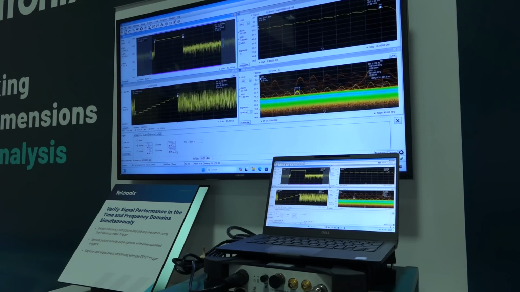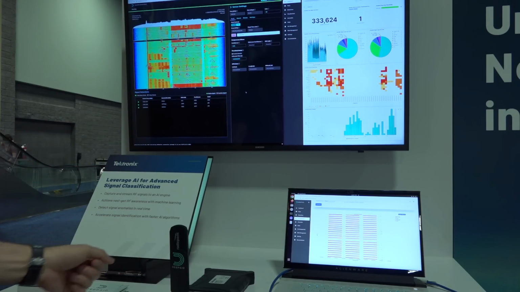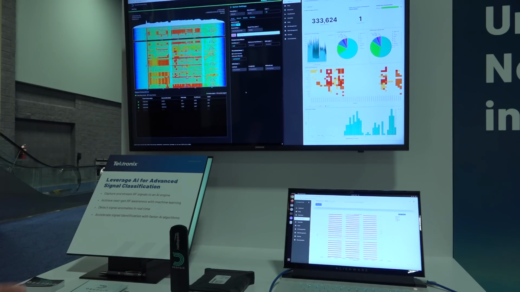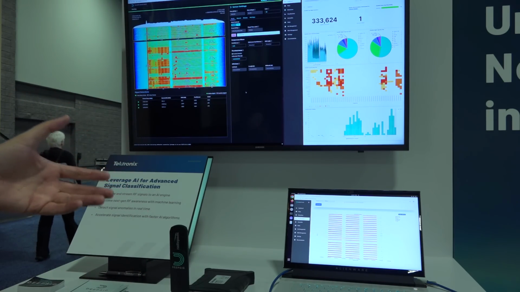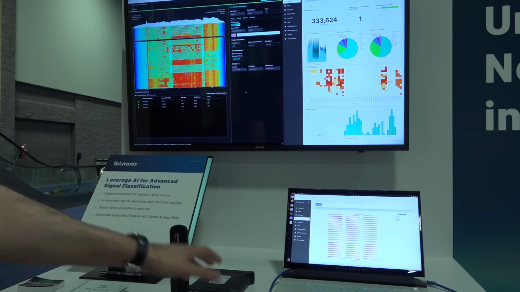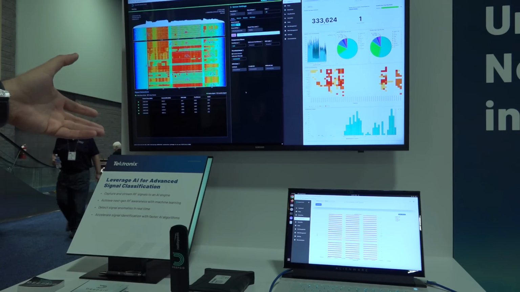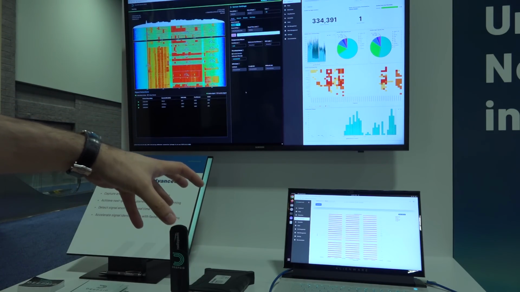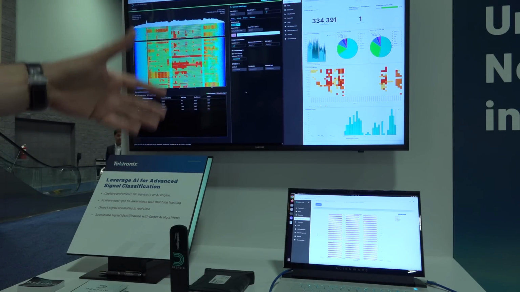which is a powerful platform. And of course, once you have really good down converters and real-time spectrum analyzers, you can work with someone else's software to perform additional analysis. So here there's a collaboration with DeepSig, and DeepSig has an AI-based neural network that looks at the streaming data coming from the spectrum analyzer, analyzes it based on known wireless protocols, captures them in real time in a GPU as it is running, and then creates an entire statistical distribution and events as they're happening in real time.